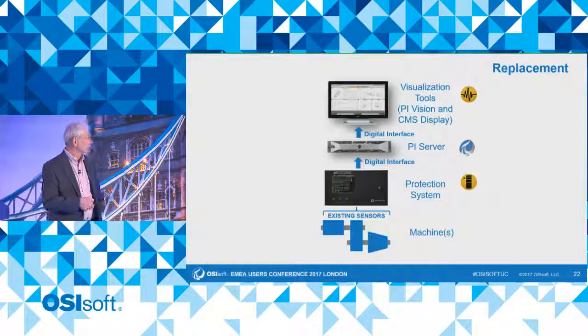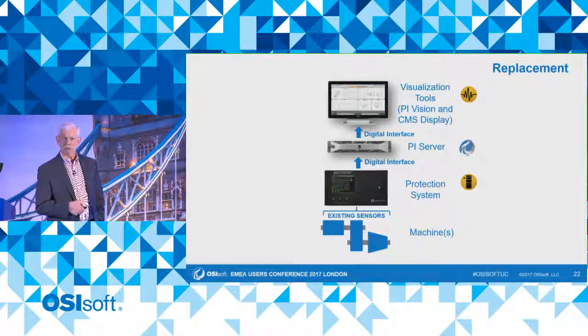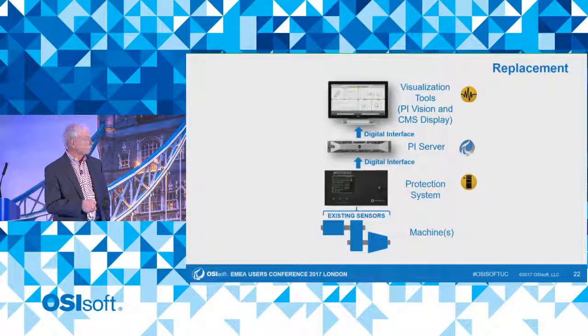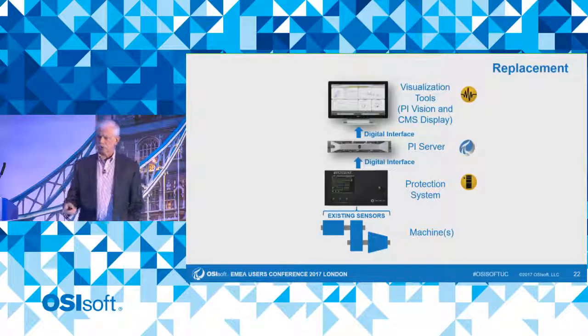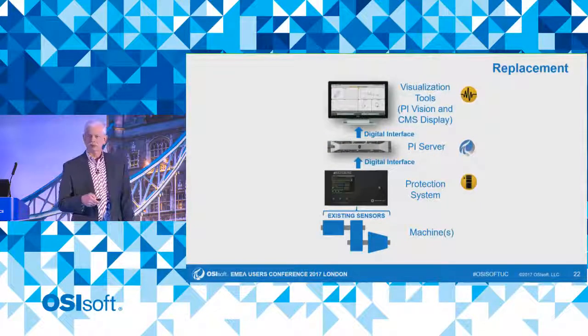Or let's say I have a very low bandwidth connection here. I'm on an offshore platform, my Pi server is on land, and I don't have a real high-speed network. That's okay because this will buffer, as I said, about a year's worth of data, and it will just trickle it out over a low bandwidth connection to the Pi server. So you don't have to worry about losing data just because your network goes down or your Pi server. Many times the Pi server, of course, is high availability. It's very reliable, but the networks themselves may not be. And so this is how we deal with that situation of a poor network connection or a problem.